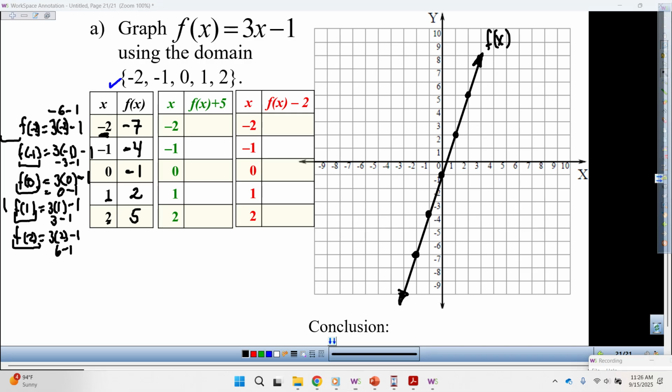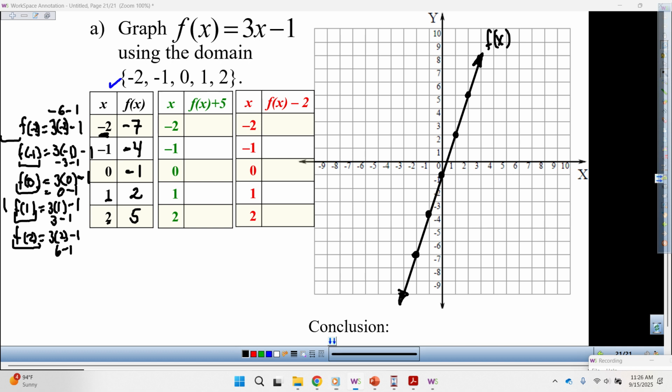Now let me pause the music and let me elaborate on this. From now on, when I ask you to graph, the original function is known as F of X. Anything after that, we're going to label it G of X, just so that we can indicate that it changed. Are we there so far?